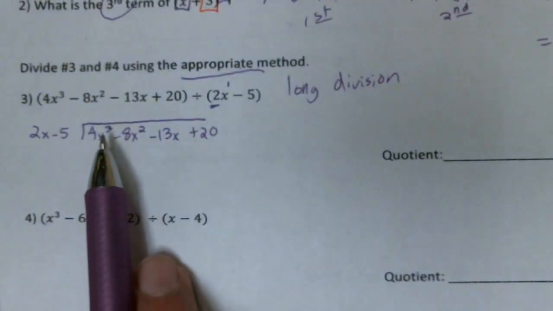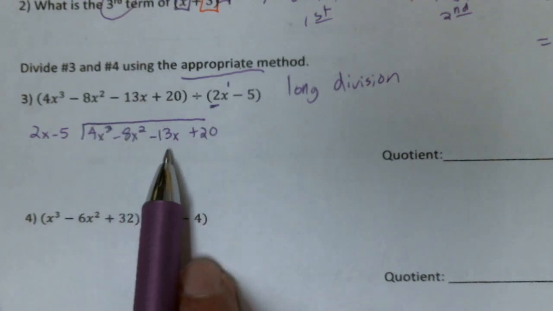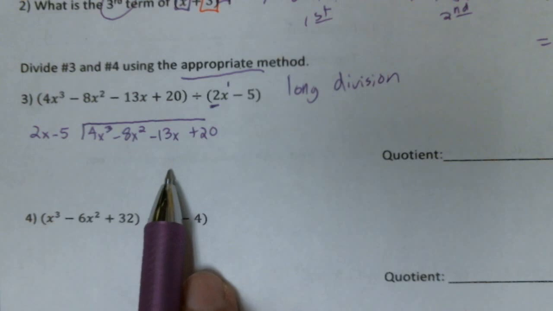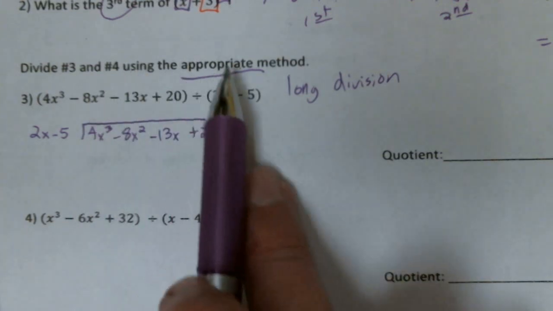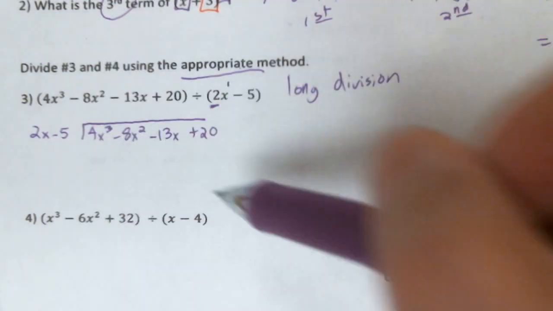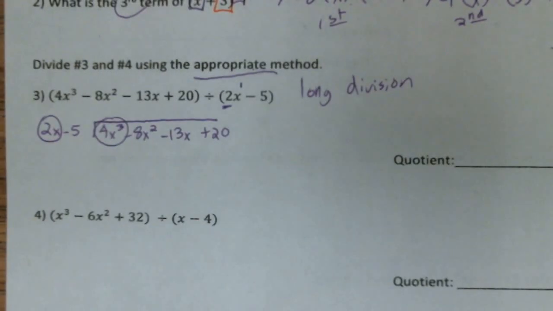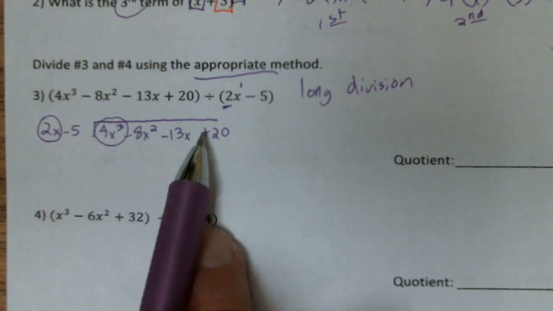A lot of students ask, Mr. Manise, do I need a 0 as a placeholder in here, say if I didn't have this x term? Technically, no, but I would if I were you, because I taught you guys to line these things up vertically, especially for synthetic division. So yes, I would personally leave a gap there, just so I'm lining things up. Now when I do long division, guys, all I care about is the front terms of both my dividend and my divisor.